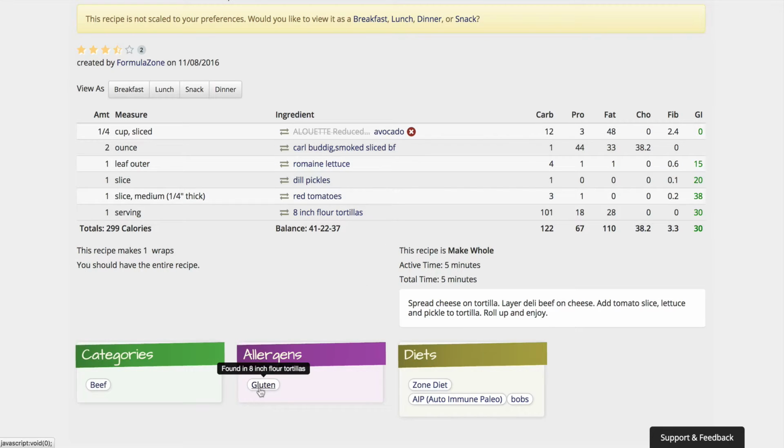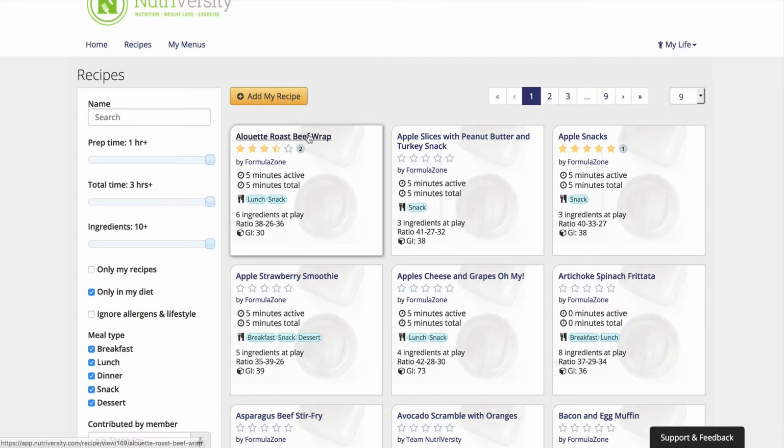And when I do, note that the allergen, dairy, has gone away. And so now that shows up. Even though the original version contains dairy, the cheese, I've replaced it with avocado, and it no longer is in conflict with my allergens. And by the way, that substitution will also carry through into the shopping list. So that's how you can handle allergens and lifestyles and substituting ingredients.